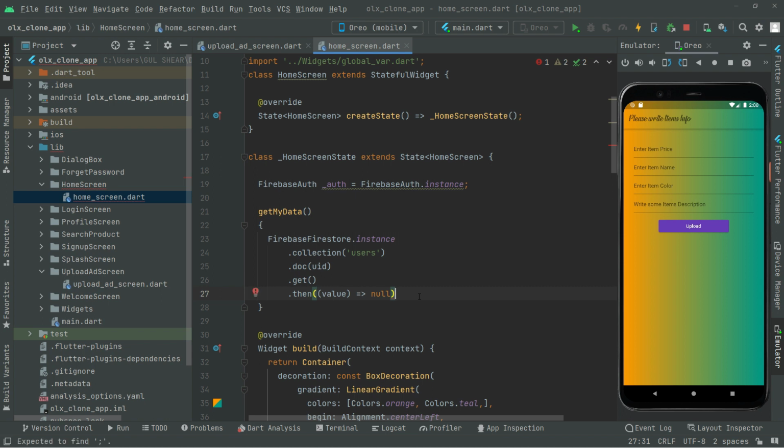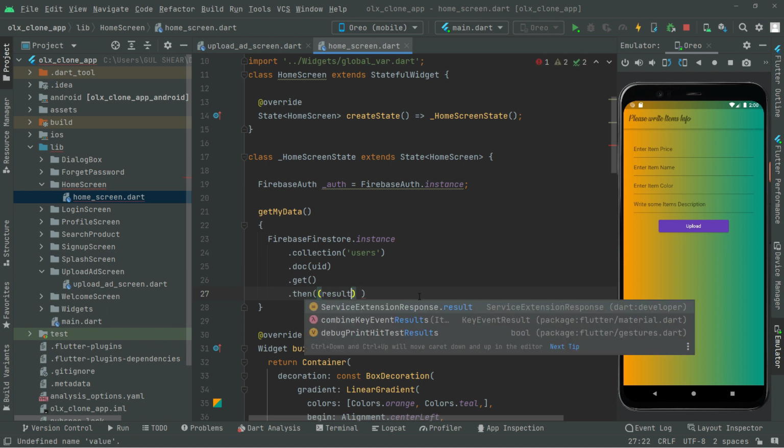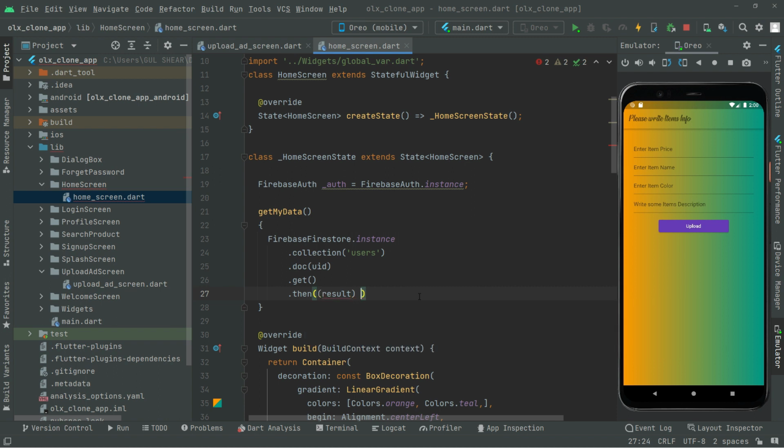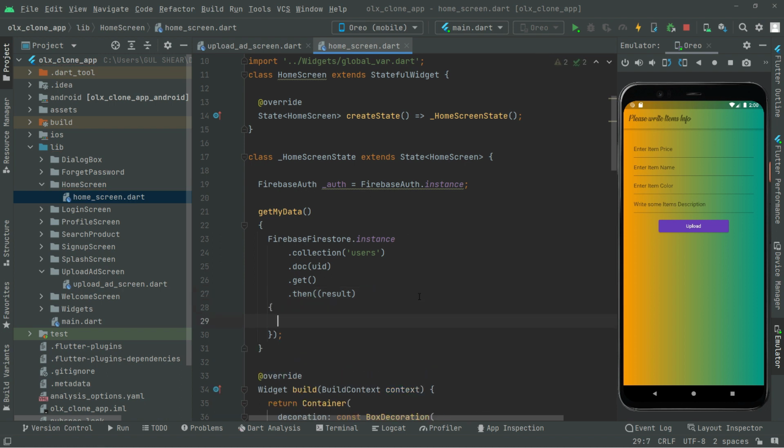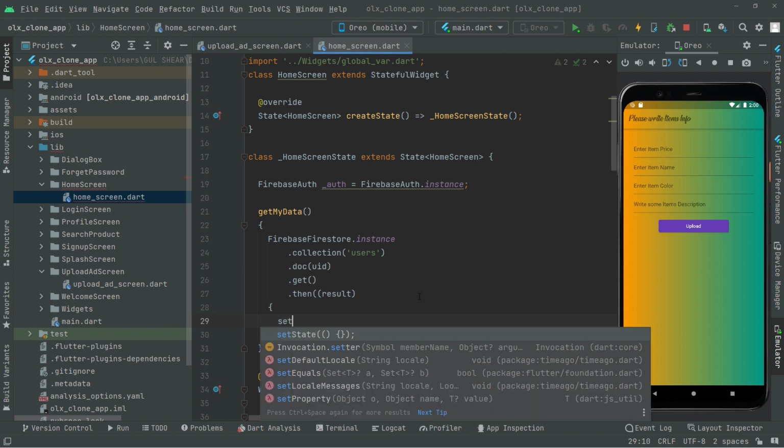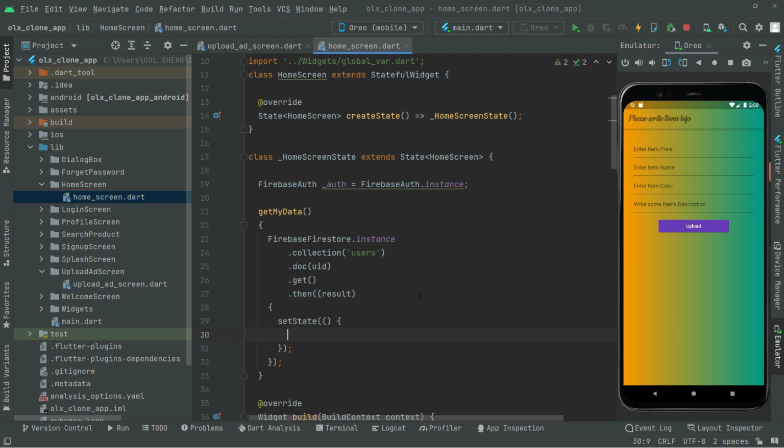Now simply we will remove that from here, and there we will provide result, get that created in here. Now in here curly braces and write it and semicolon. Now in there we will simply call upon this state, so it will change result dynamically whenever the app runs and gets in the processing.